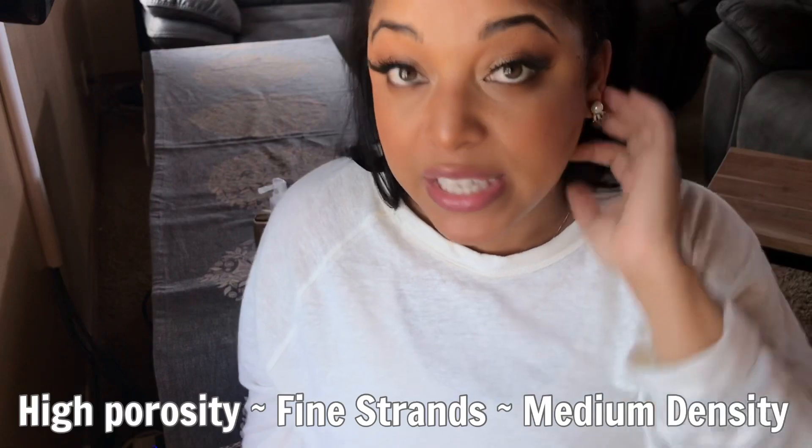I am high porosity, I do have curly hair. I do have my hair straight sometimes and I have a different routine for that — if you want to know what my straight hair routine is. But for the most part my hair is curly and I mostly wear it curly on a daily basis. I can count on one hand how many times I wear my hair straight. I mostly wear it in its curly state. I have fine, thin, high porosity hair that loves to be dry and needs moisture.